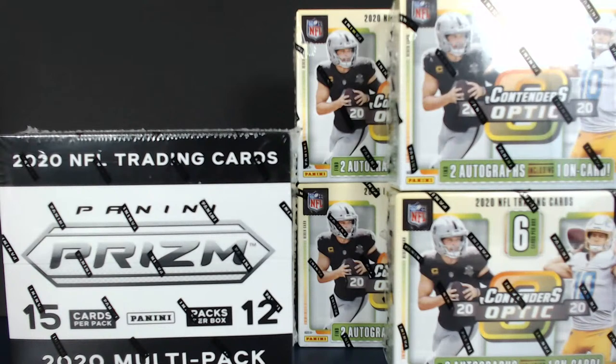I hope Jefferson's coming tonight. I hope all the big players are coming tonight, man. I hope I can pull some really good cards for everybody. I love seeing those big hits, man. Just so much fun. That one last week was nice. That blue hyper Justin Herbert was just, oh, that was sick. I love seeing cards like that.